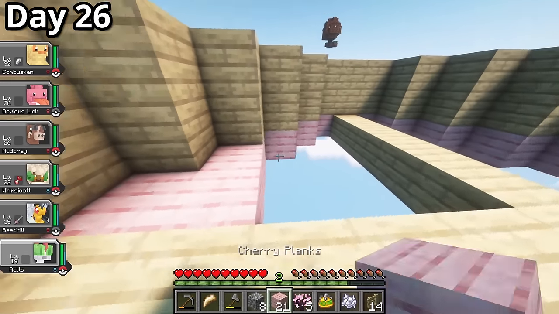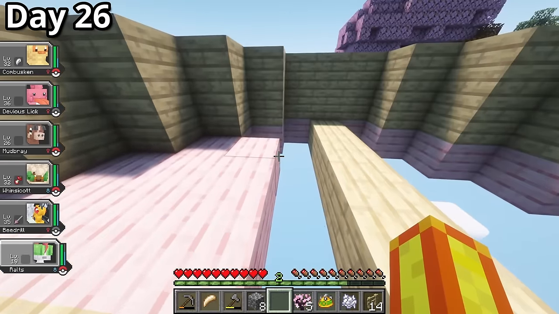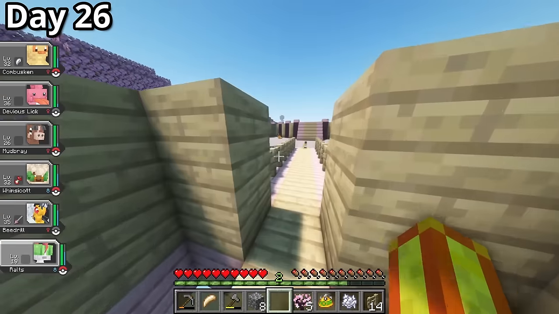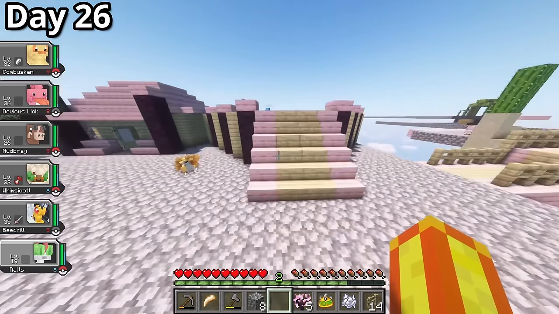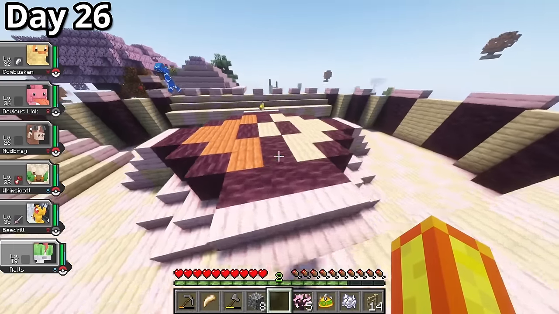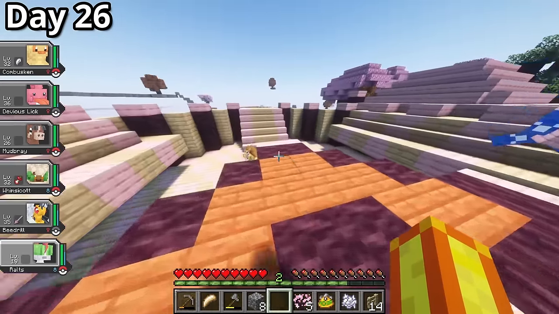of day 26. I had finished the fencing early, so I started to build a Poke Center. Soon enough, Cappy was finished with the arena and it looked insane. Poke Center, can I check your progress? Yeah. Oh, this is nice. This is nice, actually. The Poke Arena.